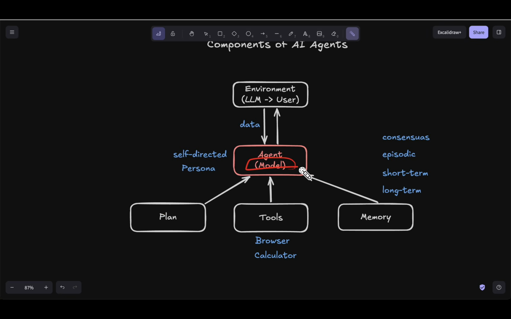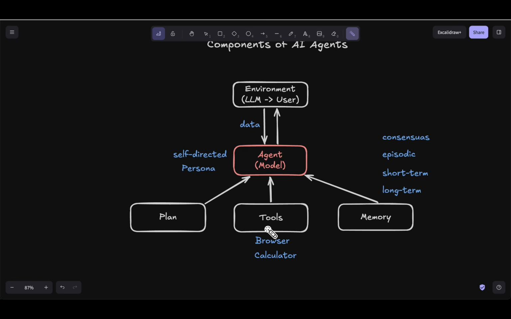At the heart of the agent, we have the model, which is bringing in all the intelligence. But at a basic level, we need not have a model. It could be just a condition action loop, as we'll see in the simple form of agents. But the agent definitely has a persona and it's self-directed. It makes some sort of decisions. It directs itself to do something.